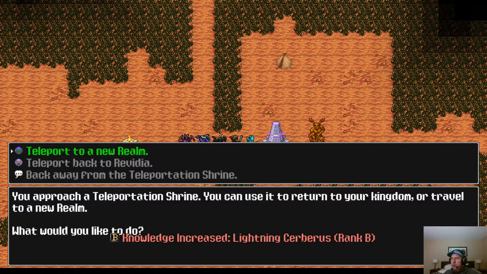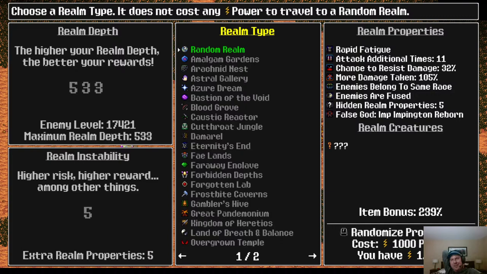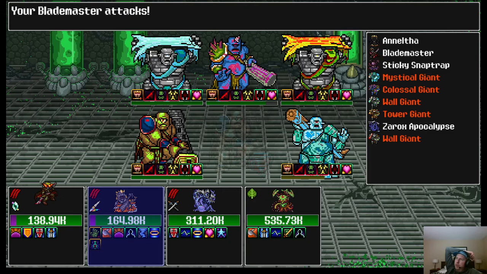Alright. Let's go see if we can do the False God, I guess. Oh, instability 5? Sure, let's try it out. See pretty quickly if we can do it or not. I'm pretty sure I did an instability 5 False God on this group, but I don't know. Maybe I'm delusional.